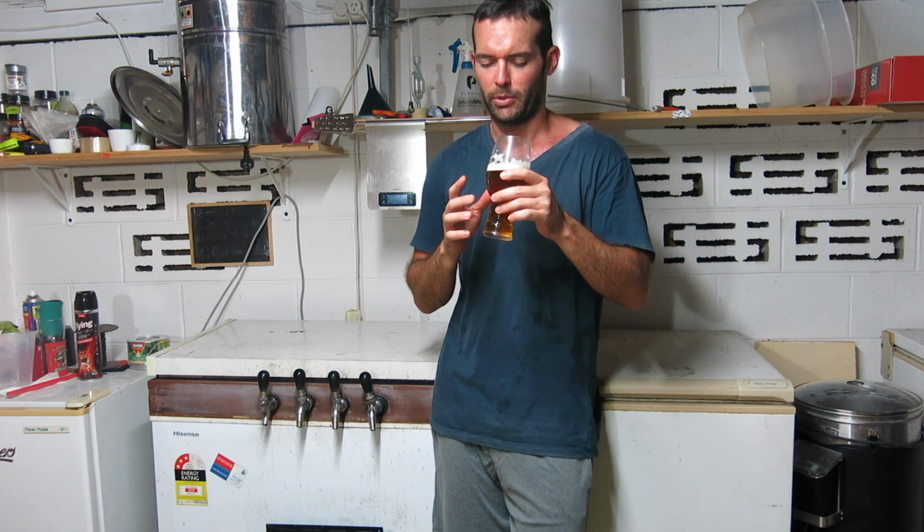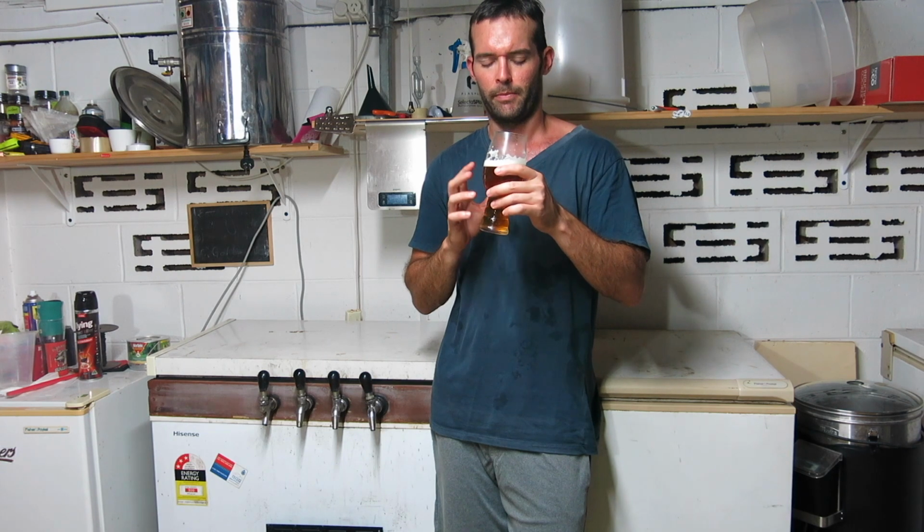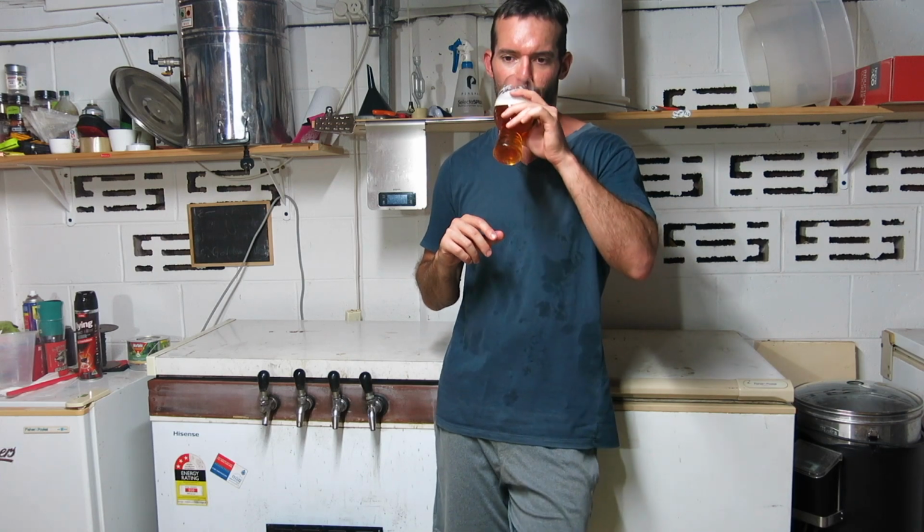And a little bit of medium crystal or dark crystal. I think it was medium. But you can actually taste the honey from the Vienna malt through this as well.